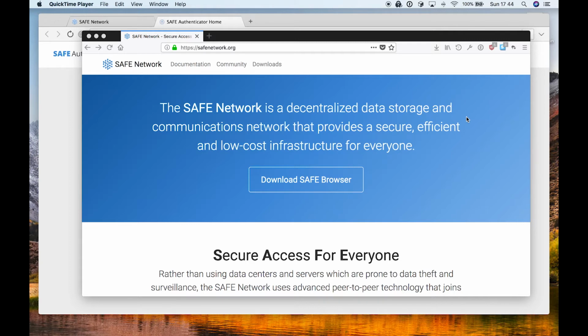This is juxtaposed to a system like BitTorrent, which is also a data storage platform, but users don't really own their own data. So in BitTorrent, what happens is when you upload a file, it gets split into these small chunks. These small chunks are then sought from other peers in what is known as a swarm. So you join the swarm and you say, hey, I want this chunk of data, that chunk of data, and the other node in the swarm will serve those chunks to you if they have them.